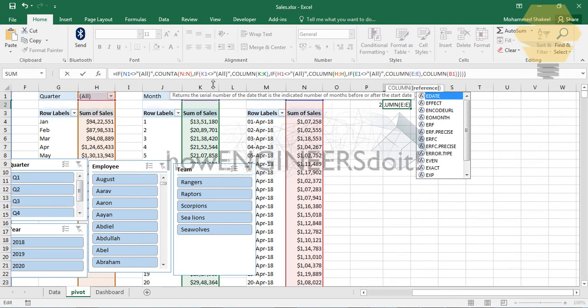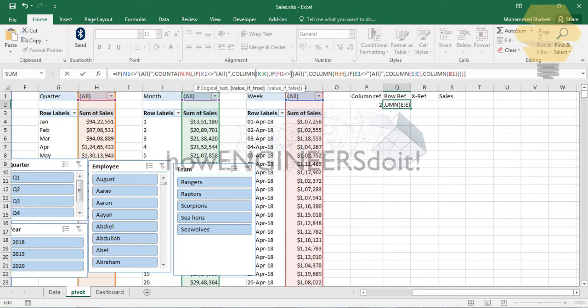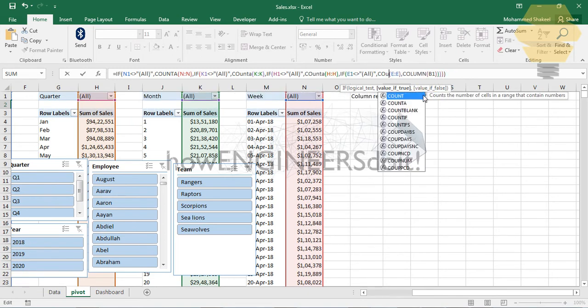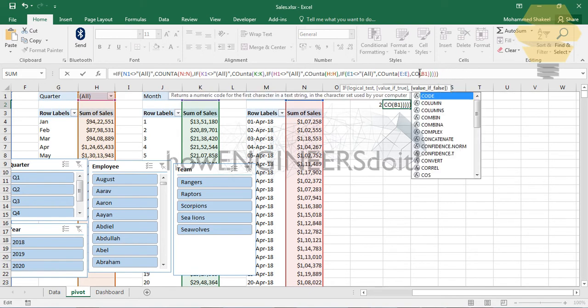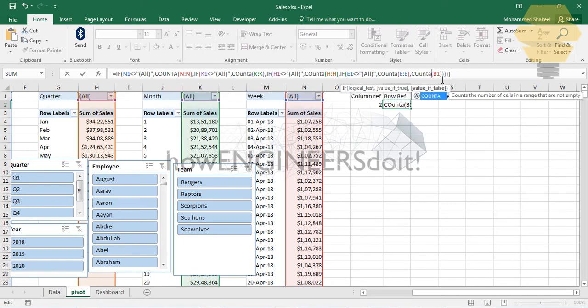Oops, I didn't change it to count. So let me change it to COUNTA, COUNTA, COUNTA, and again over here, COUNTA. Very nice. Now here we'll just put it as B.